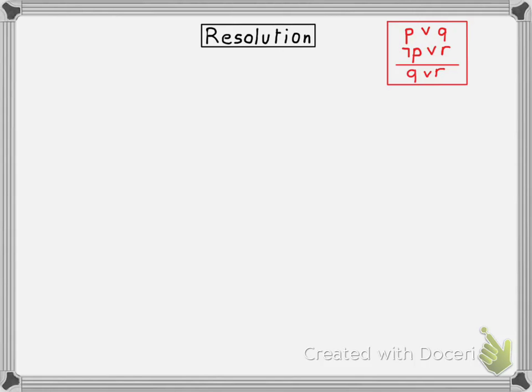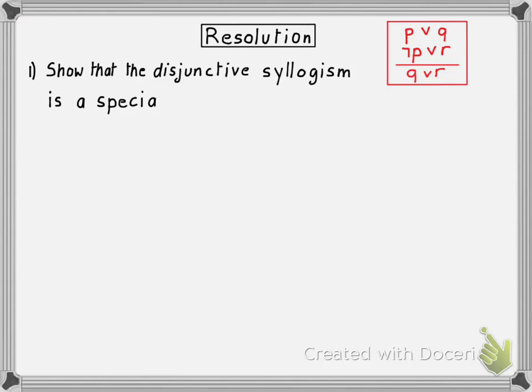And to give you a sense for why this rule is really powerful, I'm going to argue here that this rule is more general than, or it subsumes, some of the rules we've seen before. In other words, some of the other inference rules are special cases of this one. For example, remember the inference rule called the disjunctive syllogism. Let's prove that this inference rule is a special case of resolution. Now remember, the premises for the disjunctive syllogism are P or Q and not P. And from that you can infer Q.